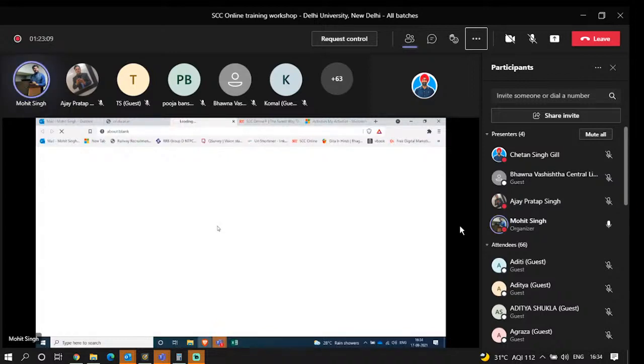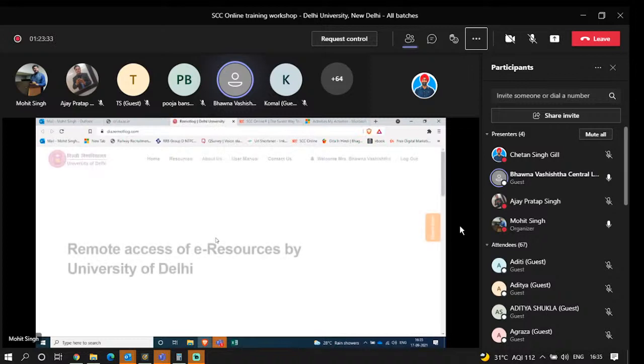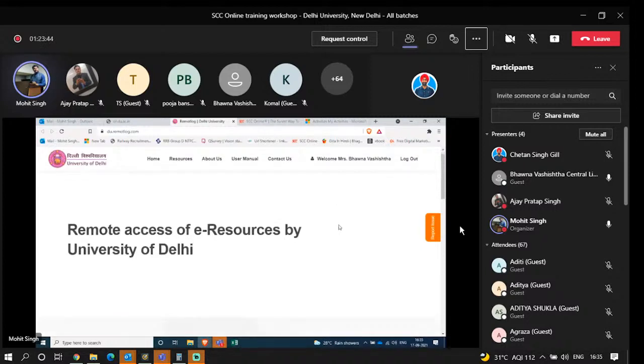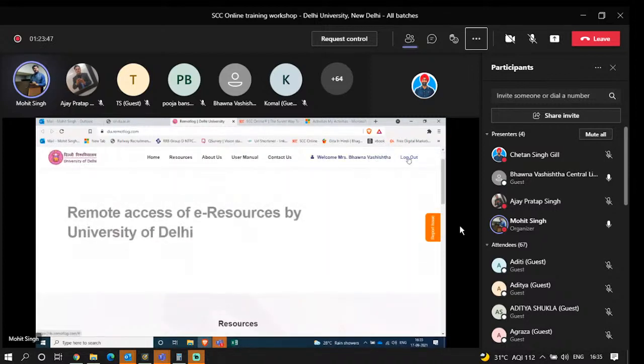Now it will open the remote login page, which will ask you to put in your login ID and a password. I guess for the login ID and password, they need to contact Ms. Bhavna ma'am, right? Yes, right, on that email ID which I have shared with you in the chat box. Then we'll authenticate that you are a student or associated with the university, and then we'll issue you a user ID and password. Okay, I've already logged in with Ms. Bhavna ma'am's credentials. That is why it is showing me the logout option.